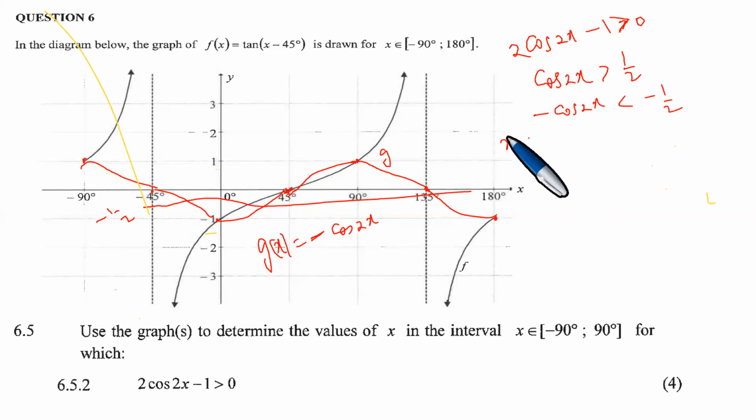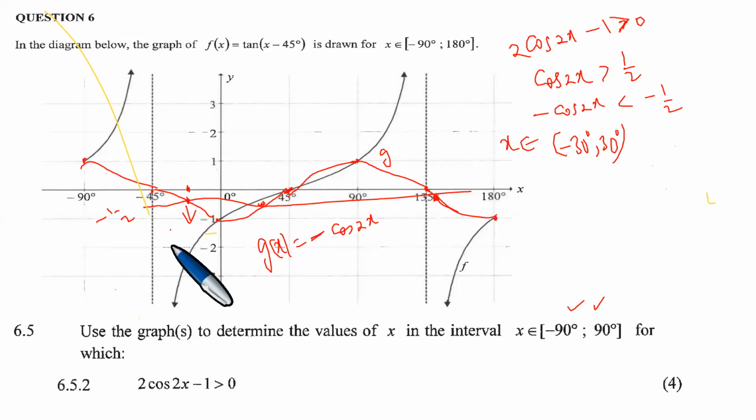So it means therefore x is an element of the interval. If you're saying it's less than minus half, you're going down from minus half. So it means somewhere here, somewhere there. Okay, but they said between minus 90 and 90, so you don't go there. You only stay here, which means that we shall be looking at minus 30 to 30. You need to find out what x is here. Right, so you'd say x is an element of minus 30 degrees to 30 degrees.